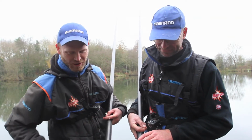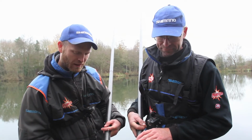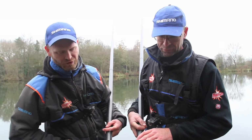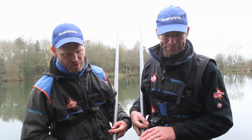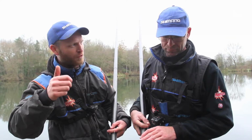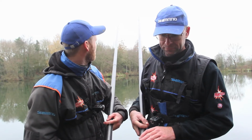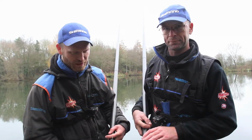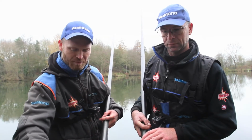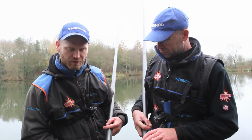I like using 8 inch. I just think as well with the depth we're fishing, it balances the setting with the shotting pattern and everything. Yeah. We're maybe letting the fish see the bait for a little bit longer as it falls through the water as well, which means you can get a bite a bit quicker. I mean, it's worth mentioning it's 15 foot deep, so it's a fair old depth. And you don't want to keep lifting your rig out and laying it in, lifting it out, laying it in. So that bit of extra time of your bait falling through the water helps you catch more fish.